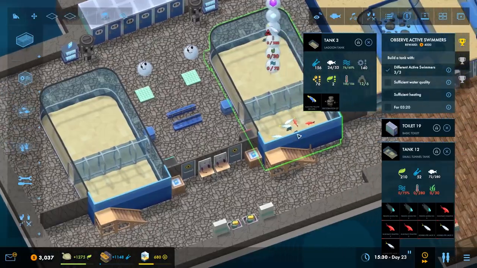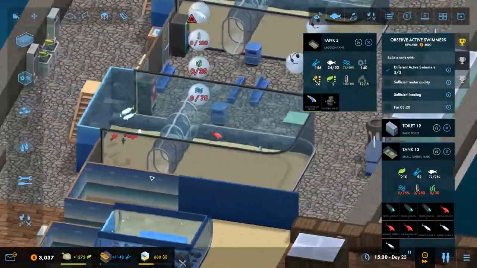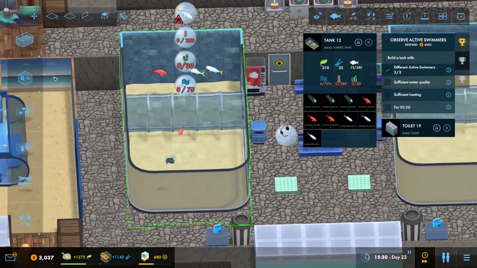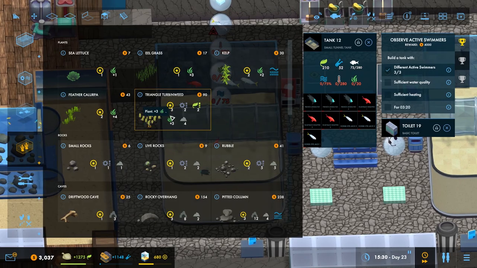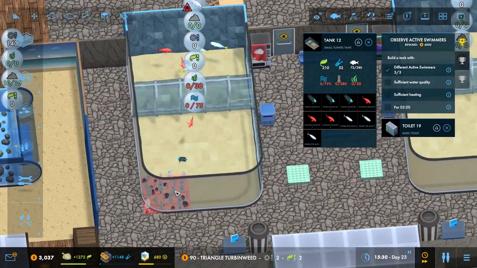Water temperature is too low. Don't worry, we're working on that. Can they swim up and over? I hope they can. Alright, now that we've done that, we can now look to... So we just need some grass. Alright, so what if we... Whoa, this tank's actually quite deep.